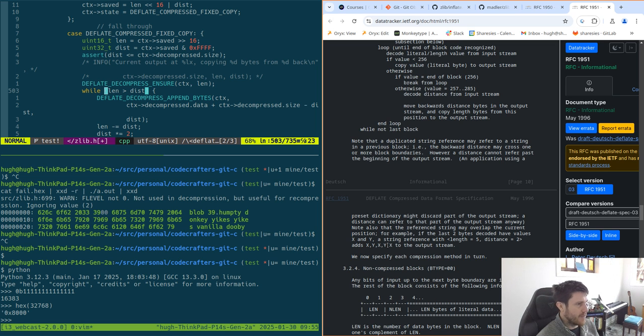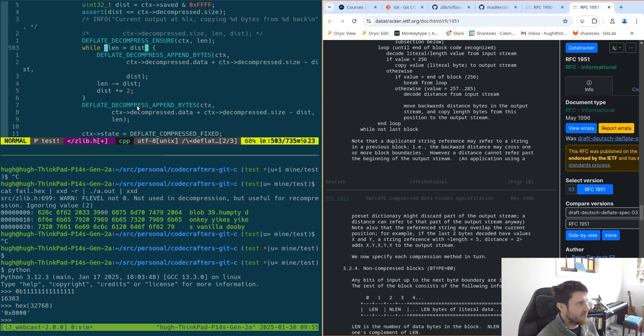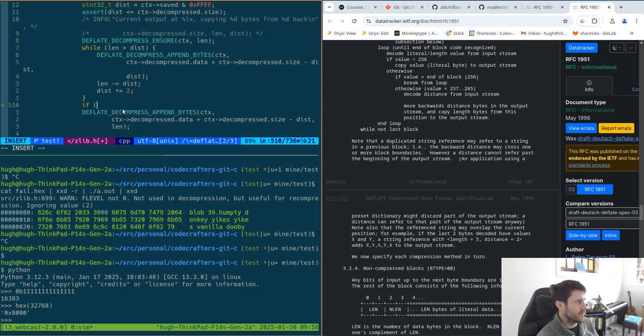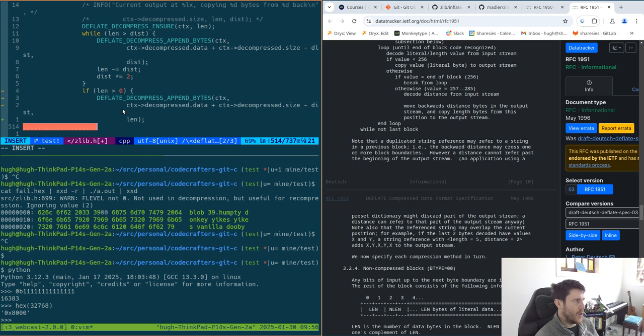But we can actually go back 4. So if we had a length of 50, we now are copying 4 bytes at once. And so in essence, you would copy double each time. And then we just add on any extras, which maybe I'll wrap in an if len is greater than 0, do that.